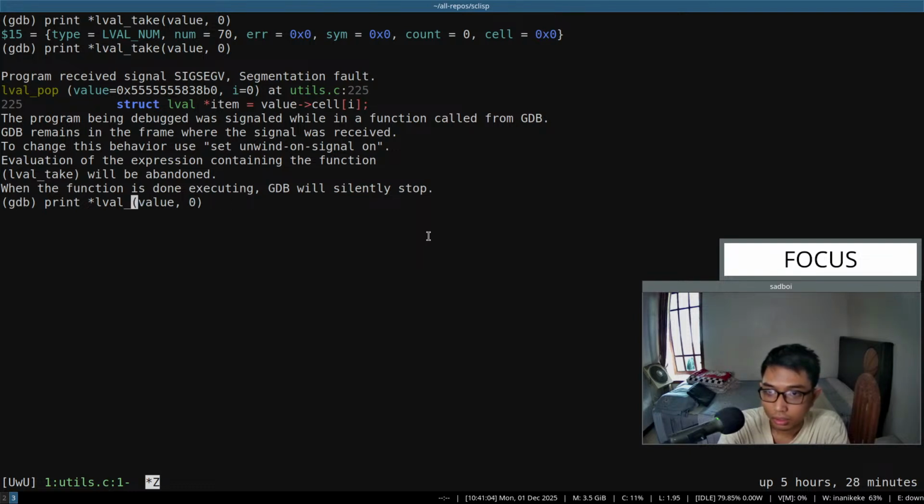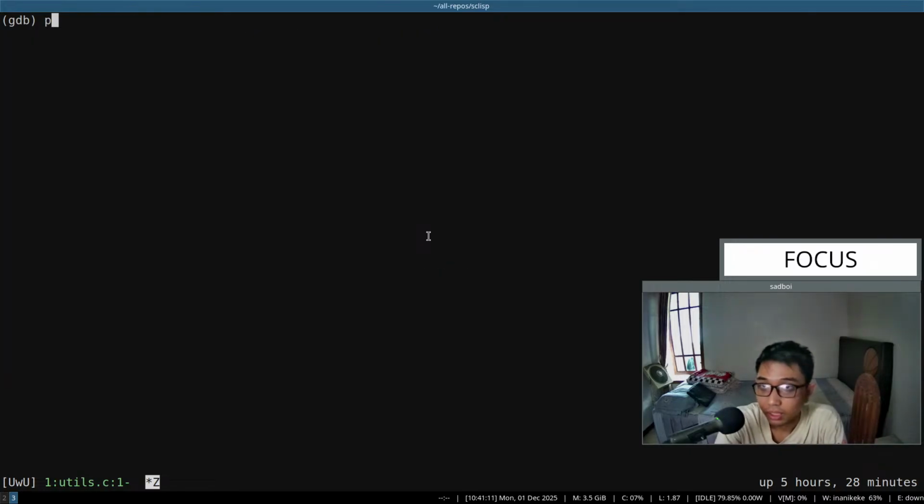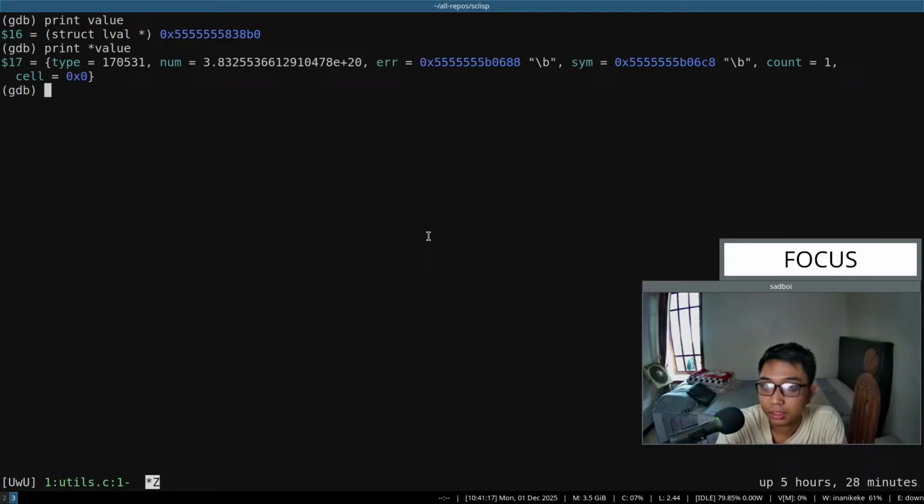And if we use pop, it will also check fault because the value is already gone. This is just a dangling pointer. See, it's nonsense.